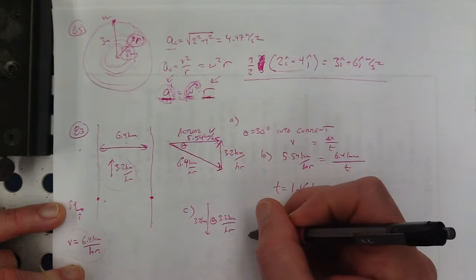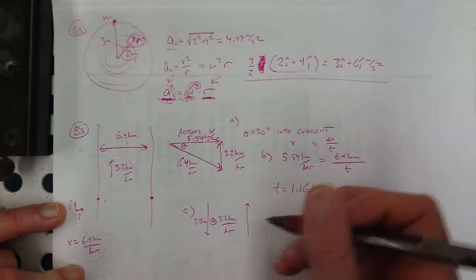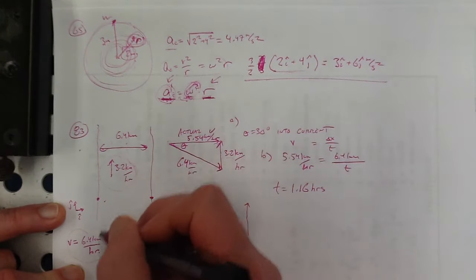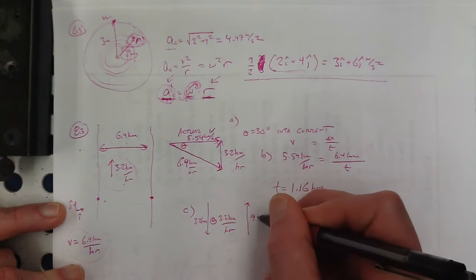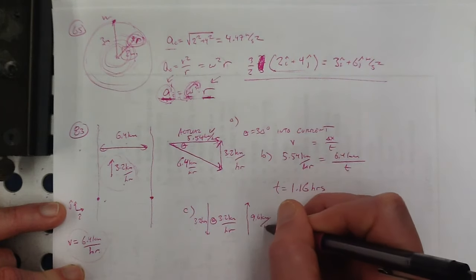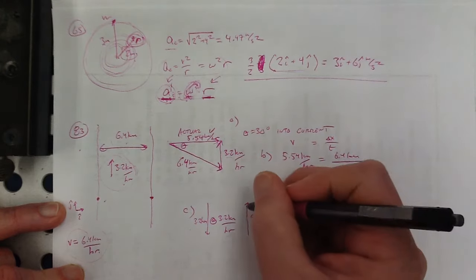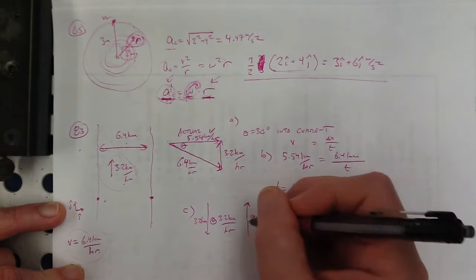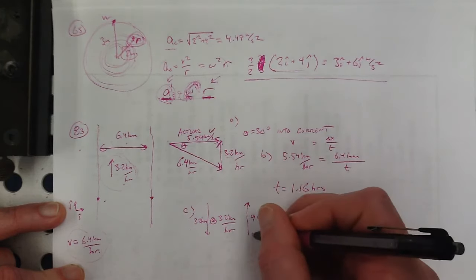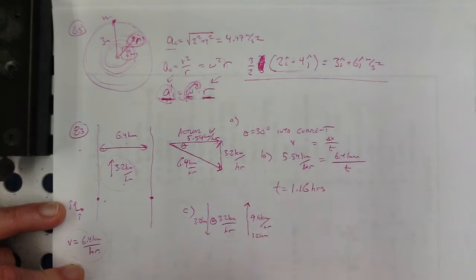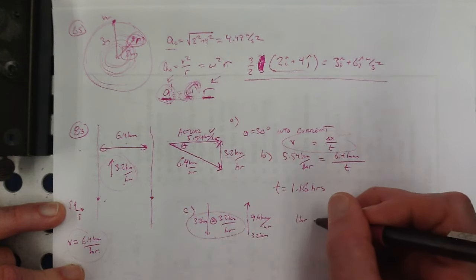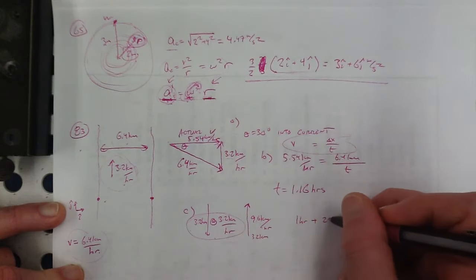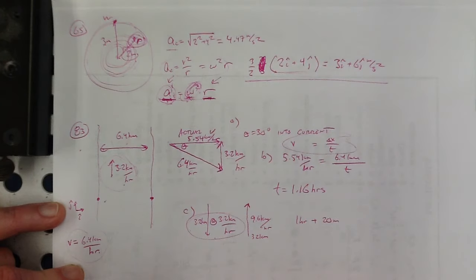And then on her way back, her velocity is going to be 6.4 plus the current. And she still has to do the same 3.2 kilometers. So you can set up this equation and figure out the times, but it's pretty clear that this takes an hour, plus this takes a third of an hour. So an hour and 20 minutes.